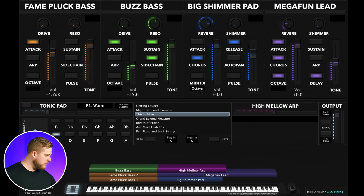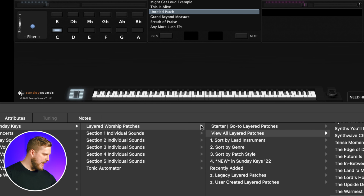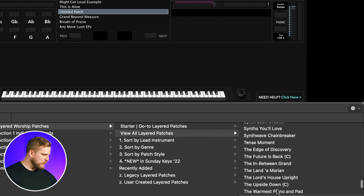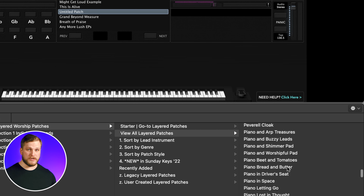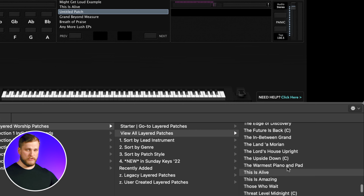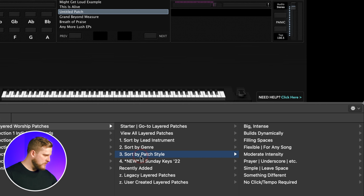So now I'm going to go into Sunday Keys. I'm using the main stage format. I'm going to go into Patch Builder, Layered Worship Patches. And here we can see the full list of all the layered patches that are available in Sunday Keys, but that is a pretty massive list. And we could go through one at a time and try them all, but we can get a little bit more specific than that. I'm going to click into Sort by Patch Style.